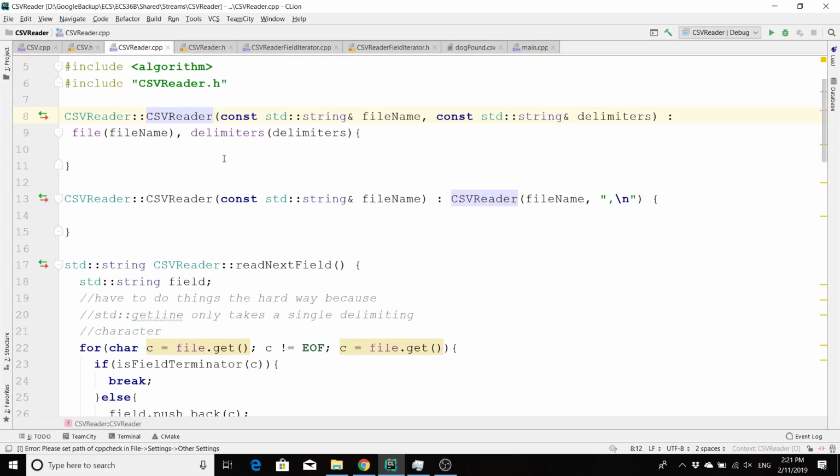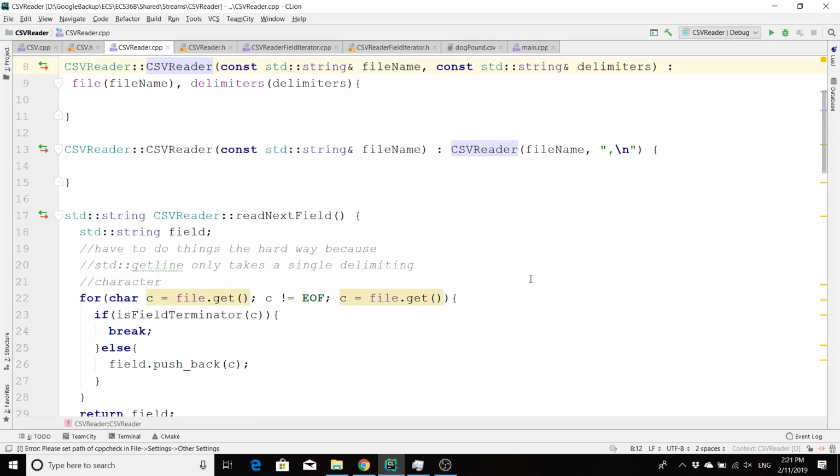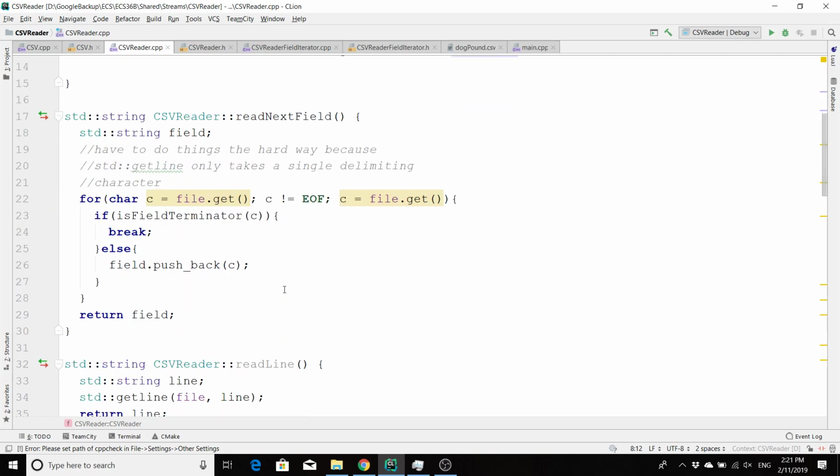Any other questions? Okay, so I want a function that's supposed to read the next field. So I have this field to be able to store my characters, and I really wanted to use getline and provide a delimiting string to help me just read until I got that field, but you can only accept one delimiter, either a comma or a new line. So if I tried to use getline and passed it a comma as the delimiter, when it got to the end of the line, it would actually read the next two fields. So I have to do things here manually.